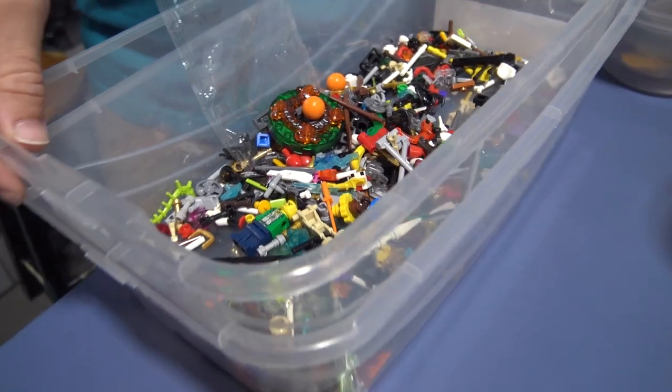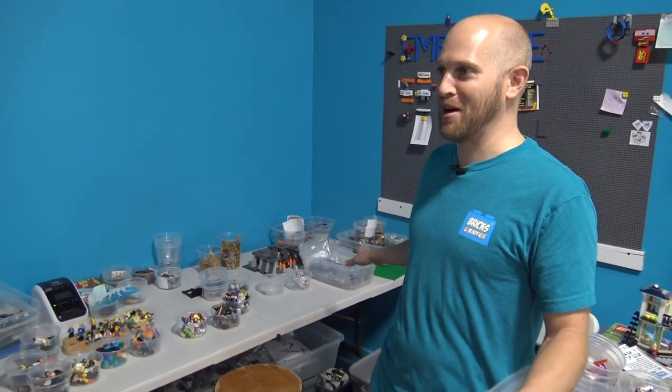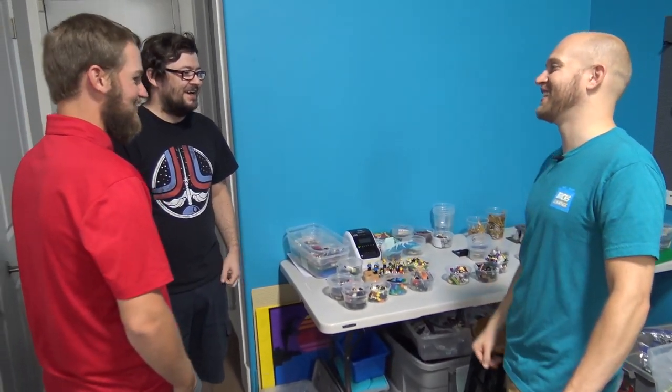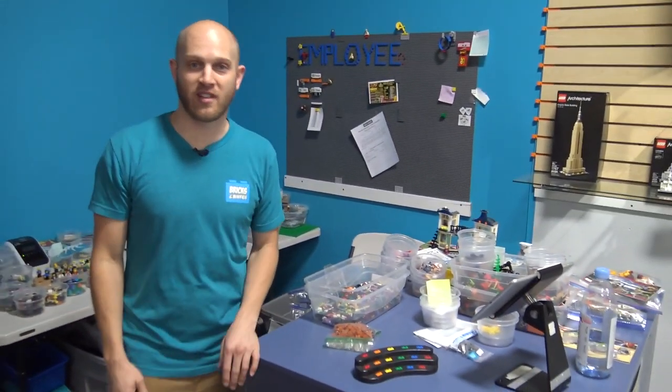It's about taking the raw materials of Lego and making it into the creation it's supposed to be — and then people can come in and enjoy it for themselves. There was a big pile of old sports sets — the hockey rink, the full basketball stadium — in boxes piled against the wall, and I'm pleased it's all been taken care of over the weekend. Great employees here — give it up for Nate! We try to stay on top of it; we get a lot of trades and try to get them out as quickly as possible so people can actually enjoy them.